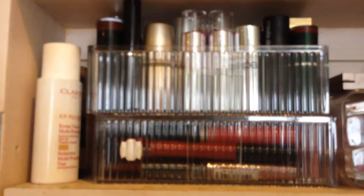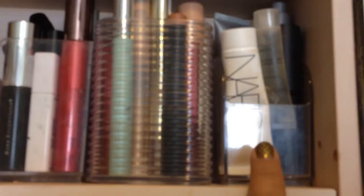So this is the top shelf. I have glosses here on the bottom — lip glosses and lip balms — and lipsticks here. This is actually a stand-up container turned sideways, which has Neutrogena lipsticks and lip balms. Over here are mascaras. Here are concealers — I have quite a few concealers. And here are primers, which I don't use often, only on special occasions.